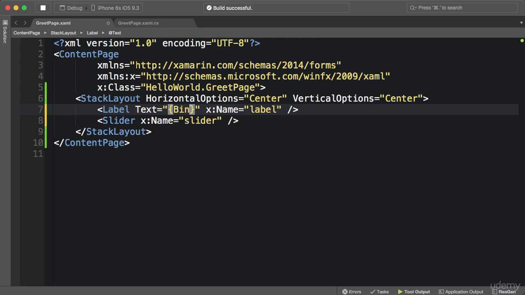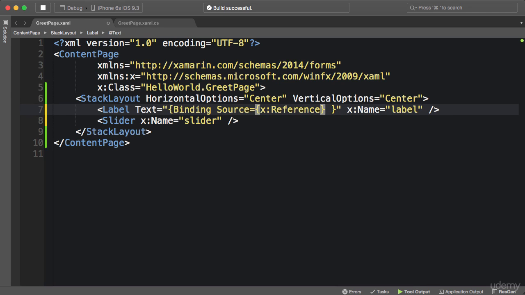So curly braces binding. Now, to set up binding, we need to specify what object we want to bind the text property to. So we set source to. Now here we want a reference to the slider object. That's when we use another markup extension. So again, curly braces. Now this markup extension is called x:Reference.